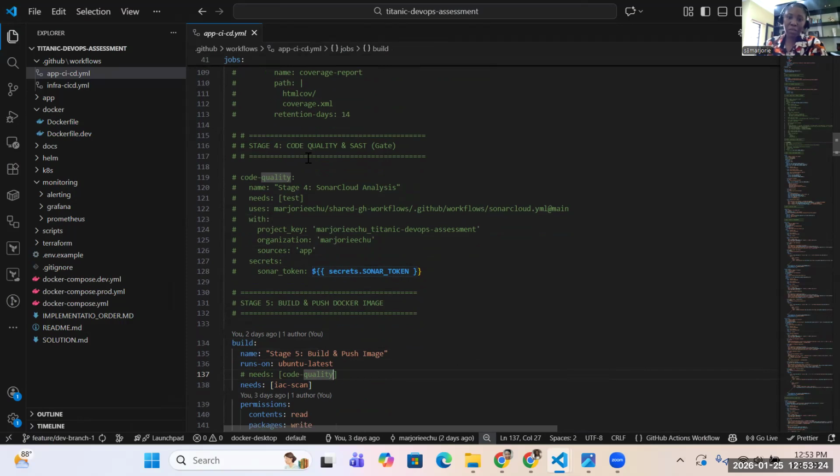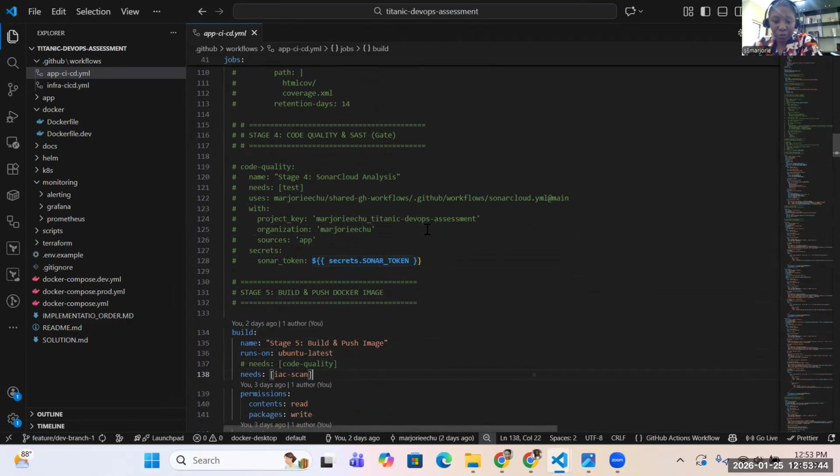It also needs the tests. Each job in the workflow depends on or needs the previous job. So in this case, it needs the workflow to pass the test job.